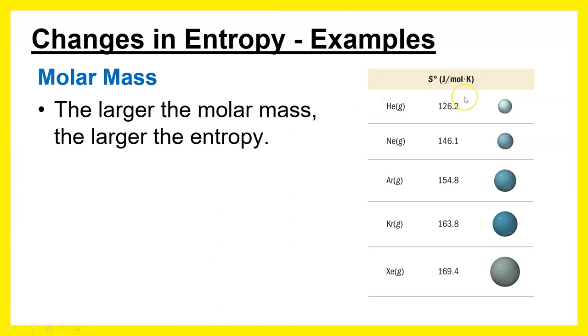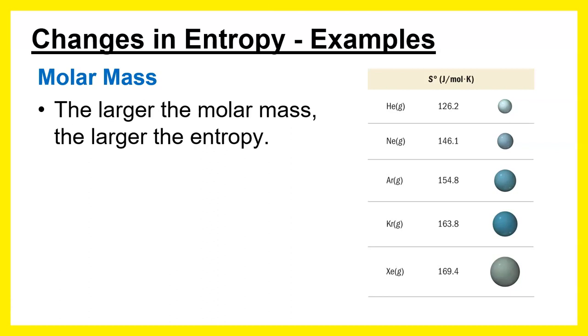When we're comparing molar masses in terms of entropy considerations, we should be looking at things that are similar to each other. We want to compare apples to apples. If you look here, these are all single elements, all these noble gases. Those are comparing apples to apples. Comparing argon and nitrogen monoxide is like comparing apples and oranges. That's not the same. So be careful with molar mass problems. The larger your molar mass, the larger the entropy.